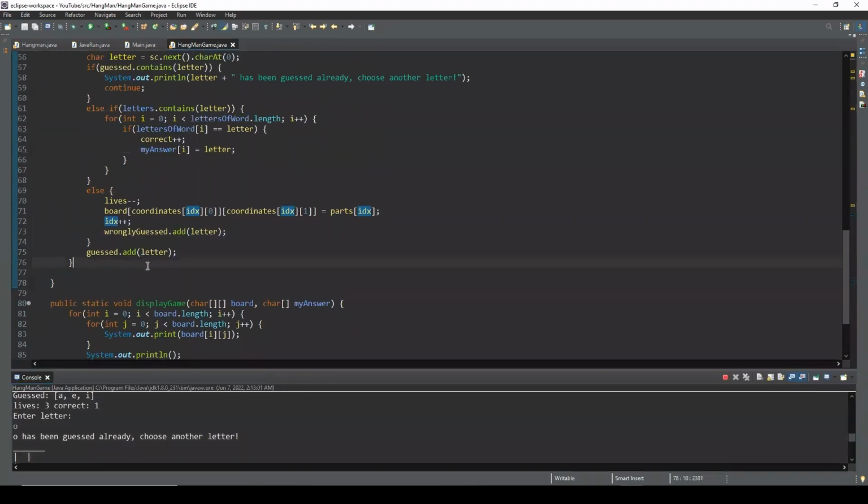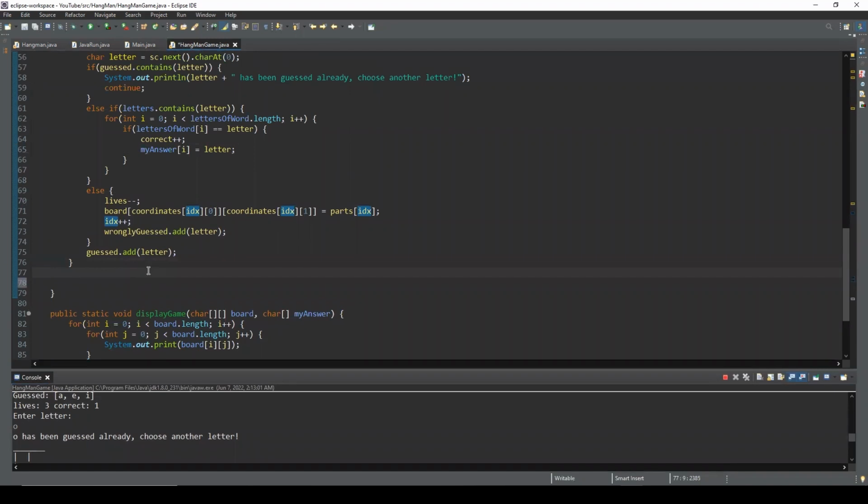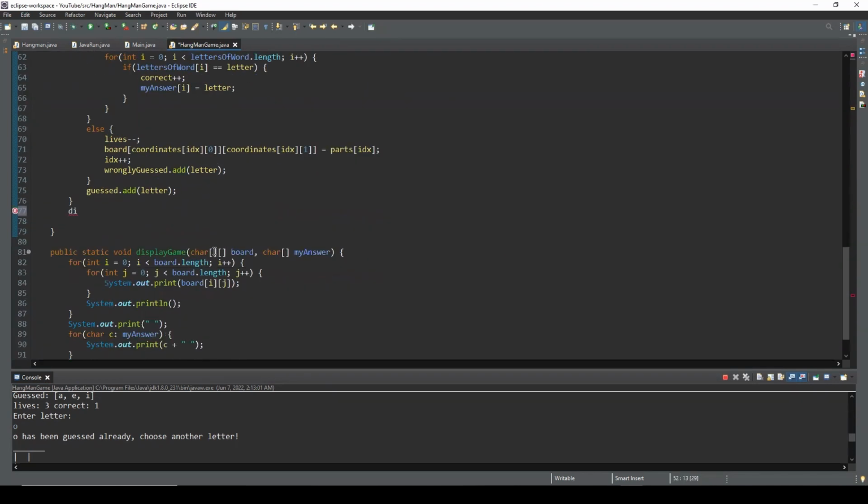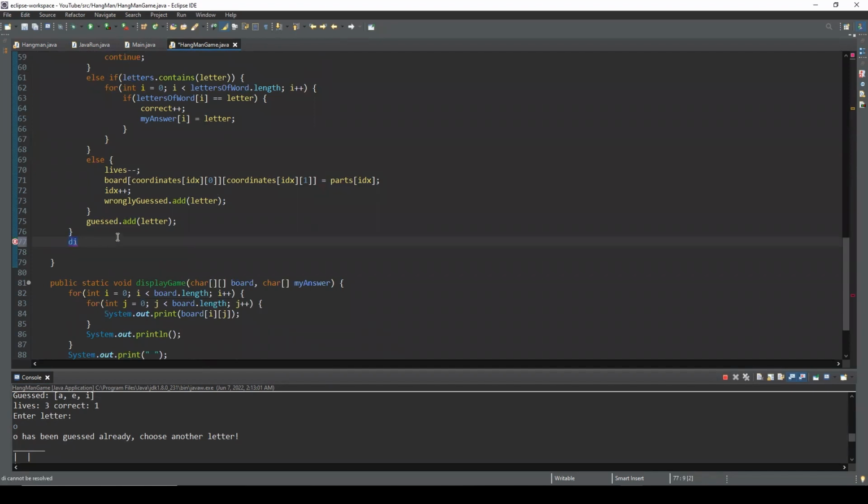And finally, what we could add at the end is we just want to display the game again at the end, whether we got the word correctly or incorrectly.